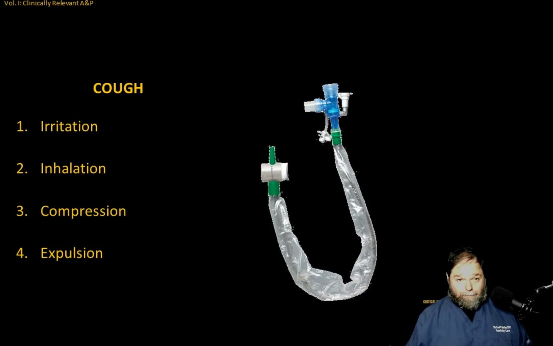And the last thing for the 4th stage, of course, is expulsion. You're actually doing the cough. So if you're thinking about what I just said, then you know that if your patient is intubated, you have a tube between the vocal cords. They can't close the vocal cords, therefore they can't actually cough. They can try, and you've seen them, on the ventilator before, on the stretcher. You get a high pressure alarm on the ventilator, and you look back, and the patient's doing like this, and you're like, oh, they're coughing.